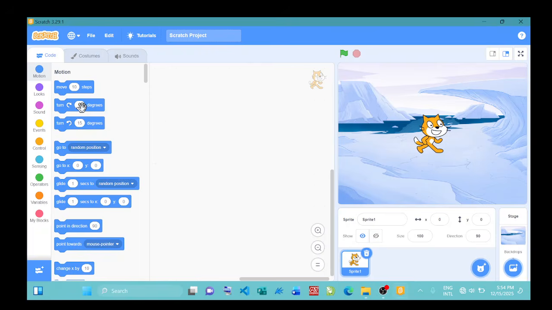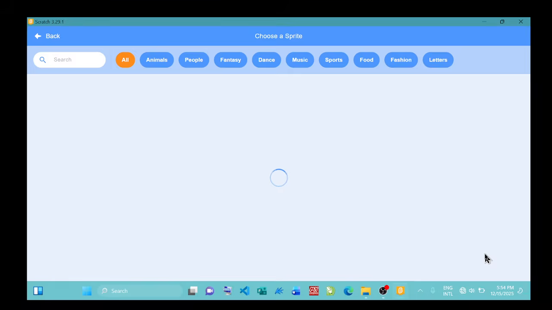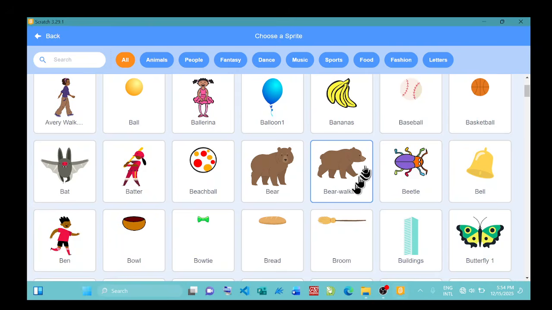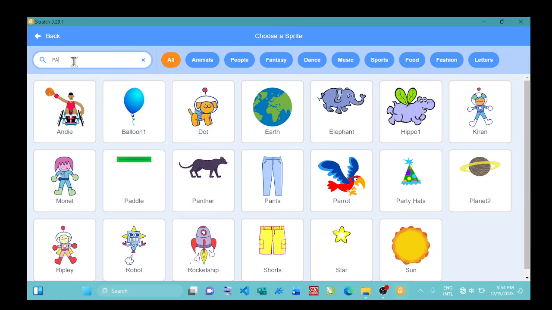And then the next thing I'm going to create now is my bird, which is going to be a sprite. So I will delete this sprite and then click on sprite here and then I will choose. In choosing my bird, I want one that has at least two costumes that can fly up and down. Should I use butterfly? No. I think I should use the parrot. Yes, I love how the parrot is, which is this very one. Now look at it. It has two costumes, the up and down, fly up and down, as you can see.